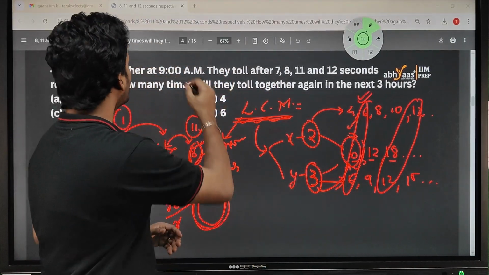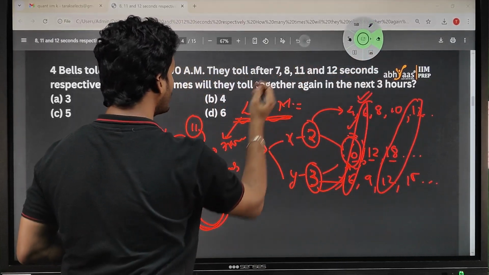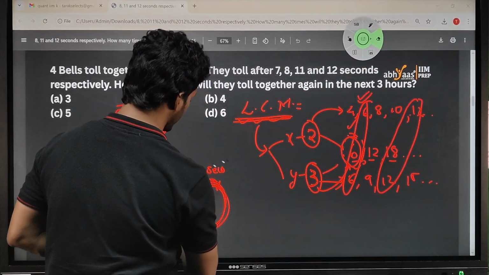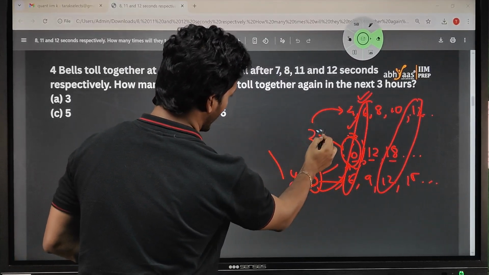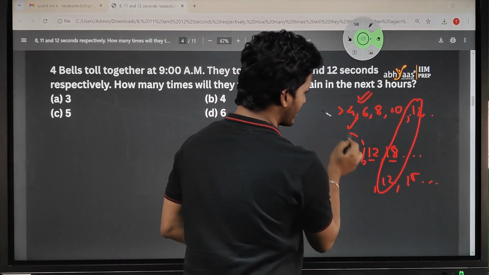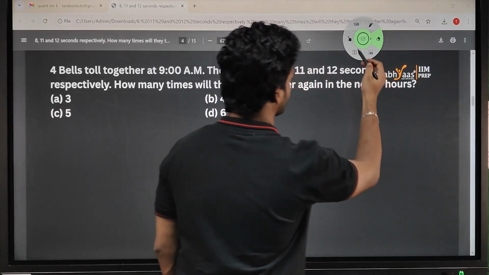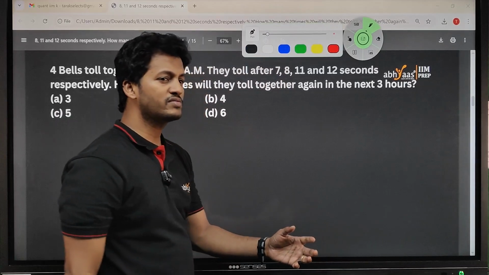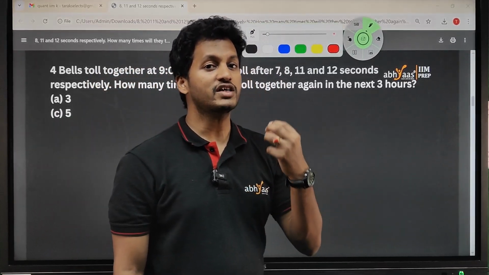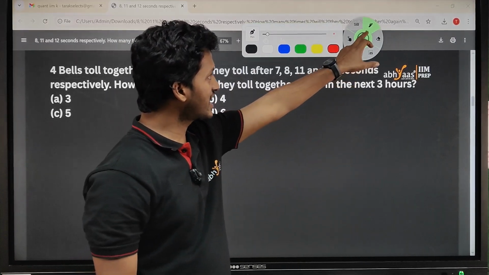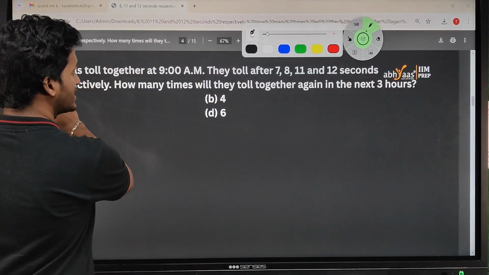So we understood why to take LCM in the first place. Remember, finding the LCM is not the matter here. The way to use LCM is the concept. Because in some problems, in place of LCM, some people find HCF, or whenever the question is asking about HCF, people find LCM. That's the problem. Let's see here.